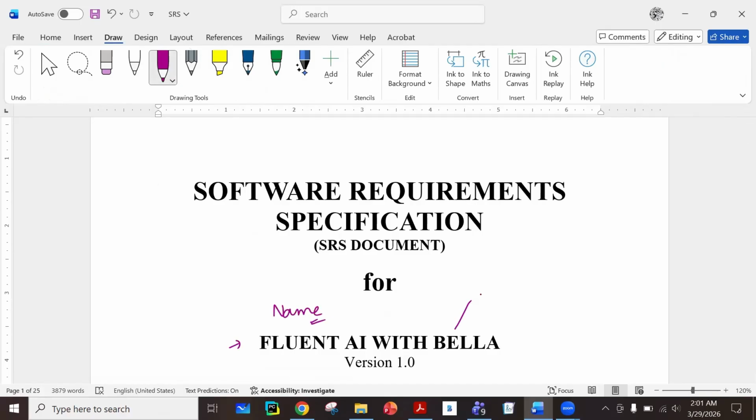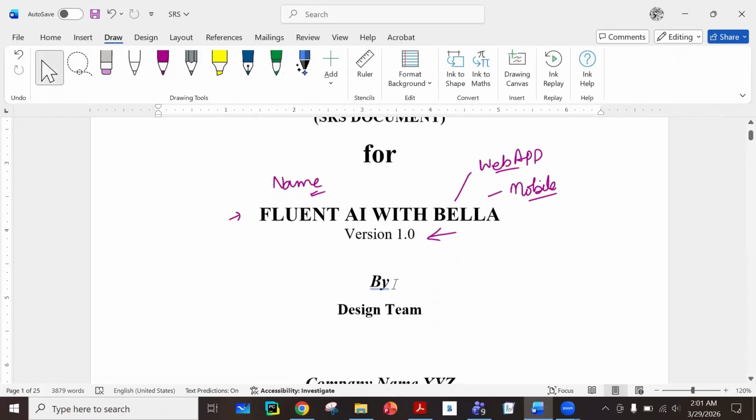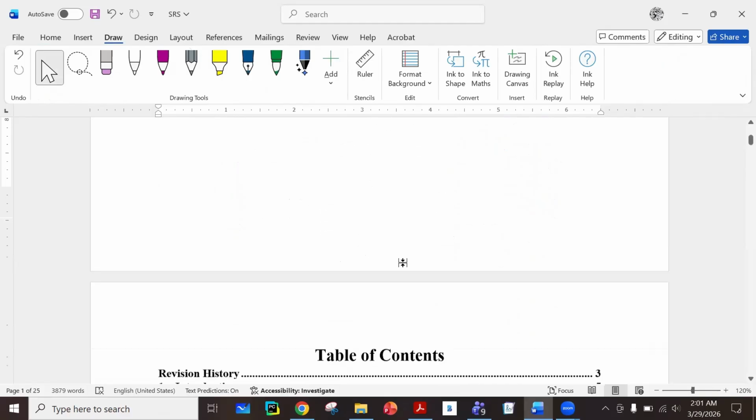It's basically a web app and a mobile app. It serves both purposes. This is the first version of this document, and it is created by the design team, or you can mention the names of the students and the company as well.